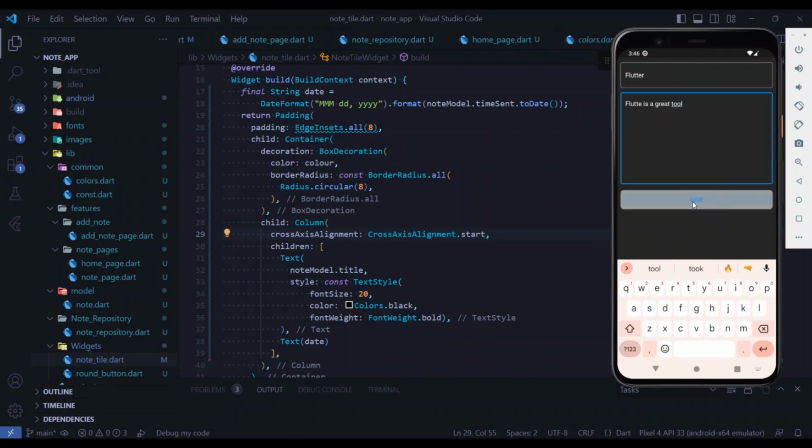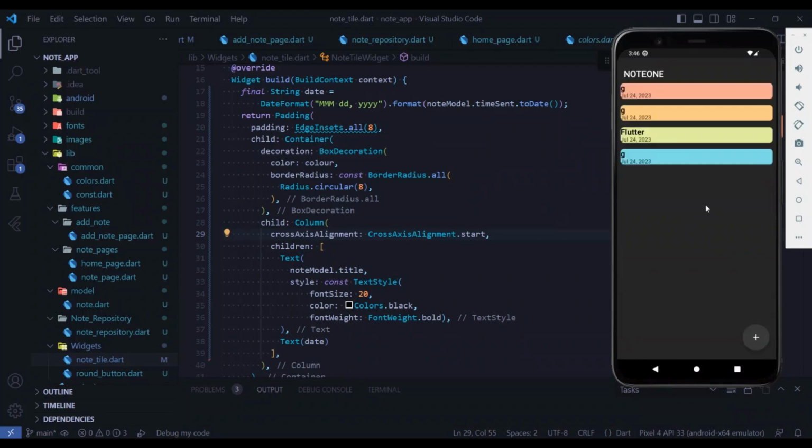So I will save it, and you also notice that we have a problem here. When we save the note, we should automatically navigate back, and I will also do it. But now you can see here we have the note added, the Flutter, and the time will be July 24, 2023. It is completely working.